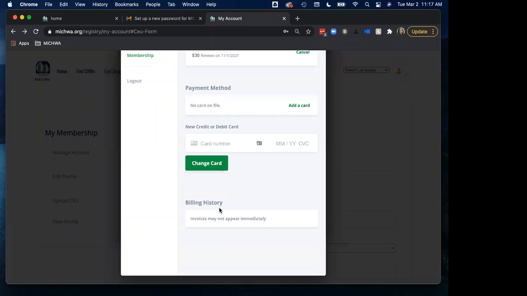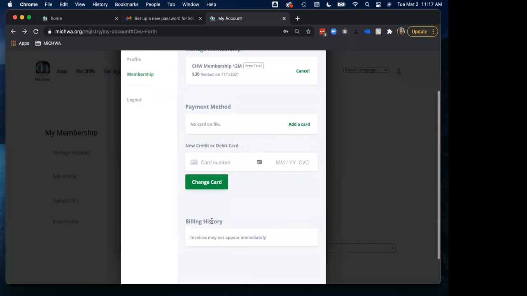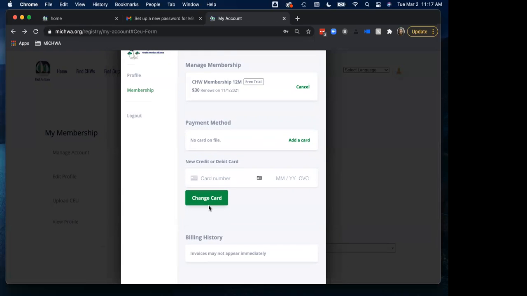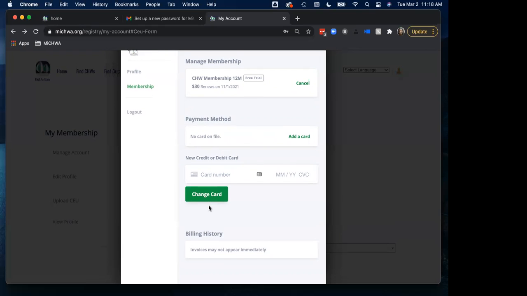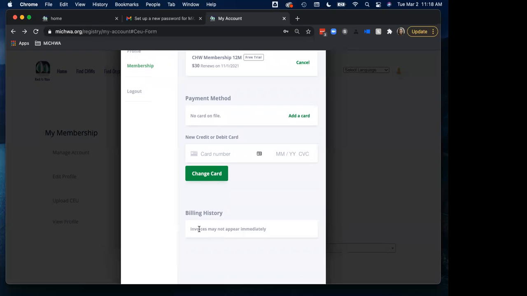And the coolest thing about this is you could see your billing history. So let's say your employer wanted you to get a receipt, which Stripe, which is our billing processor, actually sends you a receipt every time they process your card every year. You could see that your payment was processed directly within this membership card. So on 11/1/21, if it processed at like 6 a.m., I could come in here at about noon and see that my membership fee was paid on 11/1/2021. I think that's one of the coolest things here.